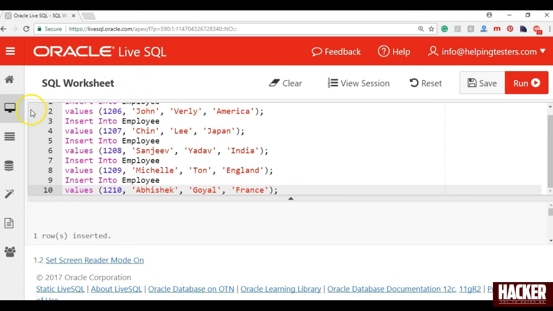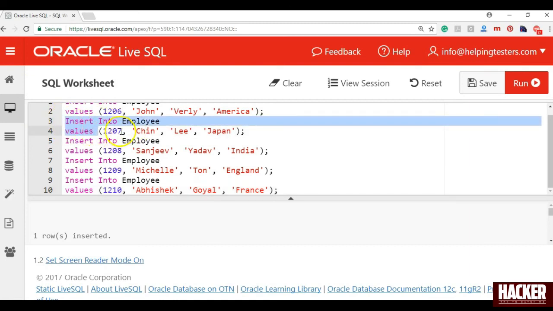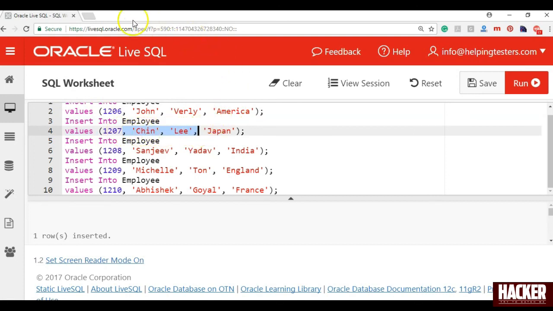These are the SQL commands. Through the SQL commands we are entering data into an Oracle database. Currently we are using Oracle SQL. It might be the case you are working on, let's say, a MySQL database. For those, the SQL can be slightly different.